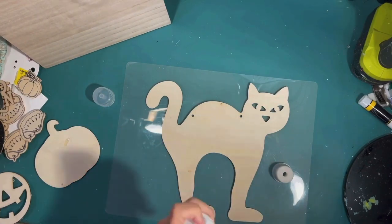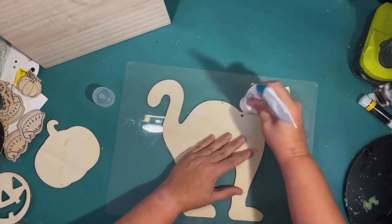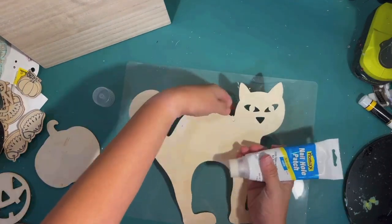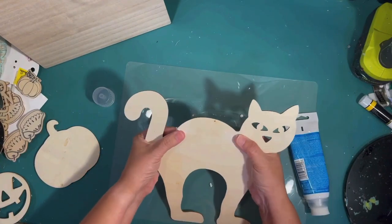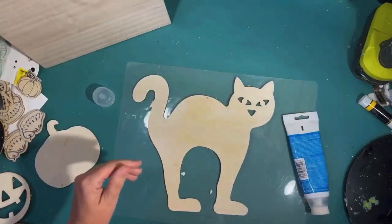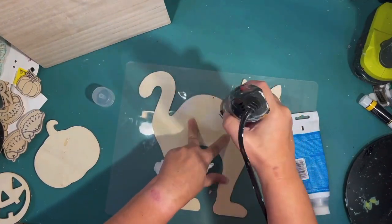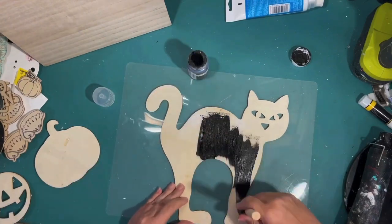Now here is our little, we're going to make it a little black cat. I don't want it to be a hanging sign though, so I'm just using some nail fill to try to fill in some of the holes on there. So we have a wooden cat. I am going to go ahead and keep that pumpkin because that's definitely going to go with my fall decor.